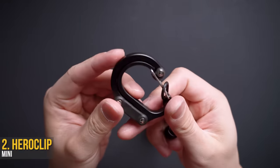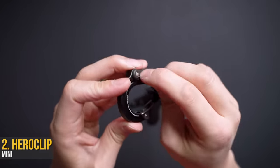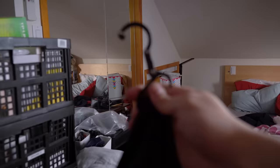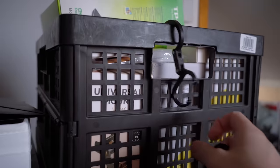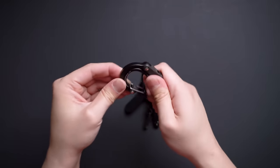Replacing the clip, we've got the blacked out Hero clip in the very cute mini format. It's still made of some tough metal, and it still has a hook built in. The 360-degree rotating hook allows you to hook one end onto anything you want to keep off the floor, then hook the other end literally anywhere — able to hold up to 40 pounds. I find the mini is amazing for jackets or sling bags, but it's the simplistic design and extra tiny form factor that makes it a no-brainer to throw on your keychain.